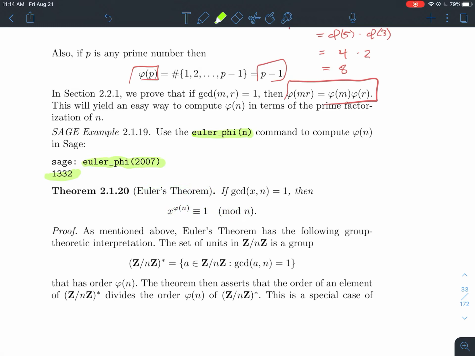And so anyway, to get back to this, what is Euler's theorem trying to say as far as groups go? Remember, Z mod nZ star is the group of units of Z mod nZ. In other words, take all the equivalence classes that are relatively prime to whatever n is. In that case, if you were to count them out, there should always be phi of n things in that group.